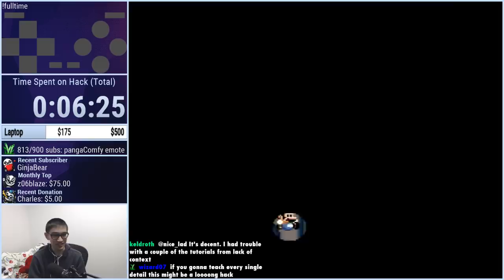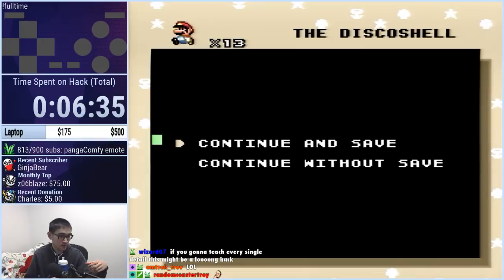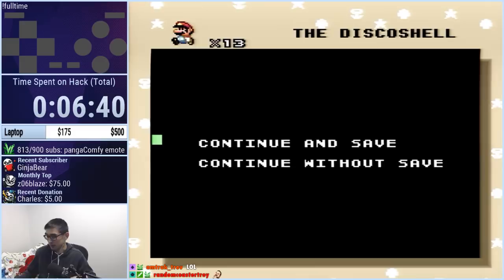It might be a long hack. That's what the people need. If you want to get good at Kaizo, you need to learn a lot of things, man. Well, you don't need to learn everything, but I'll give you an option to learn most of the stuff, and then there's extra stuff in the special world or something.